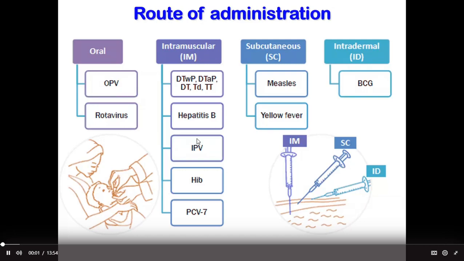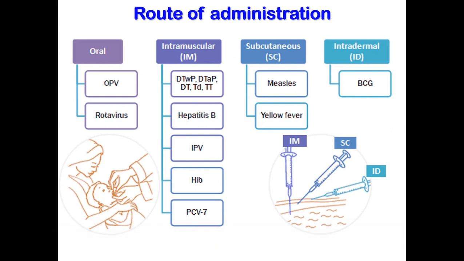So next we're going to talk about the different routes of administration of different vaccines. The route of administration is really important because it's the path by which a vaccine is brought into contact with the body, and this is really important for the success of the immunization. So a substance must be transported from the site of entry to the part of the body where its action is desired to take place.